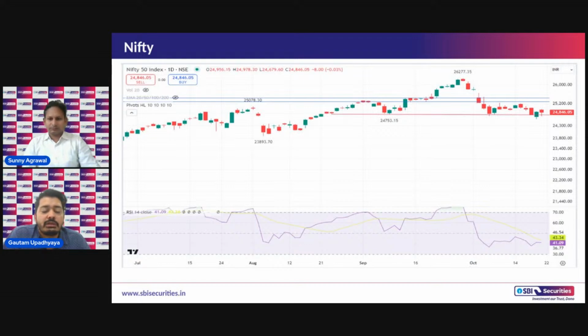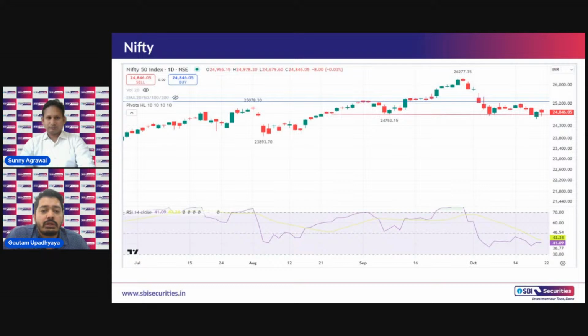अगर resistance की बात करें, then the psychological mark of 25,000, 25,100 would be the immediate resistance. There is derivative data also to back this particular resistance mark. If you take the level of 25,000 and you add the option premium, if you see the option chain, there is significant call writing which is seen in the 25,000 strike. So from a weekly perspective, that is this Thursday's expiry, there is a lot of resistance which is being seen closer towards 25,050, 25,100 levels.